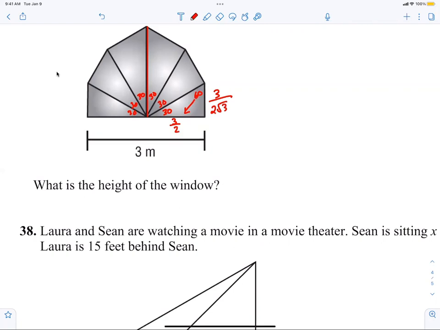Now, from there, I have to find this piece of the puzzle. Do you agree with that? Yes. So then I would multiply that by 2. Do you agree? To get from the 30 to the hypotenuse, you multiply by 2. Okay. Right? So now this length right here is 3/radical 3. Do you agree with that? Yes. Okay.